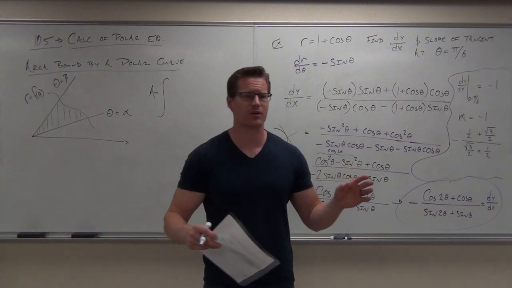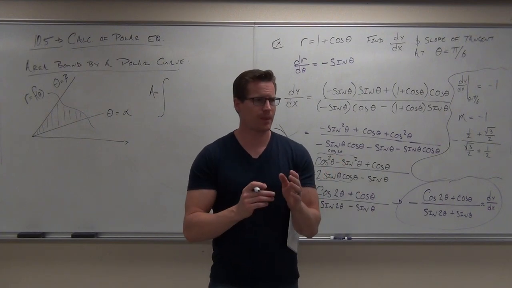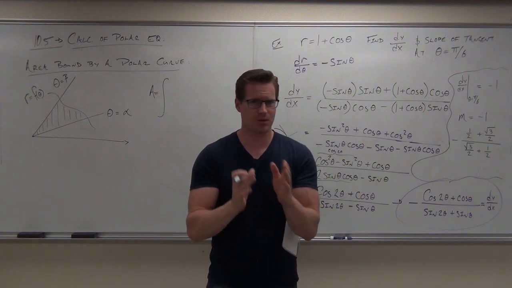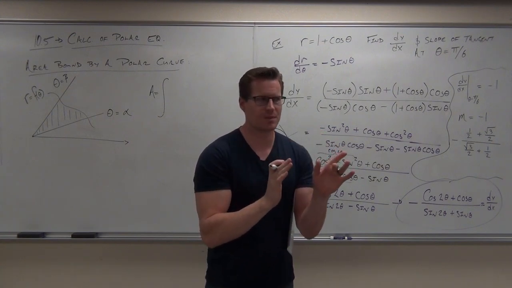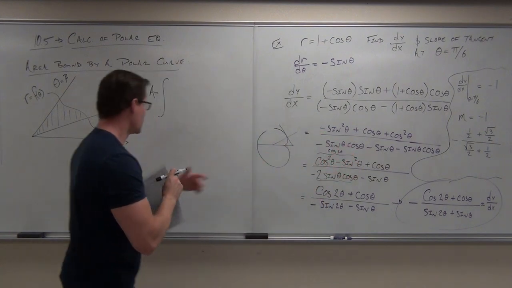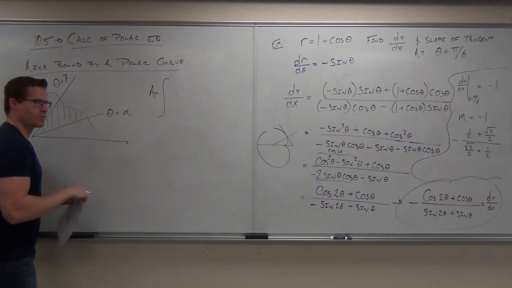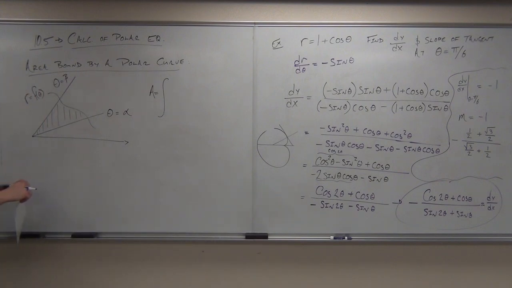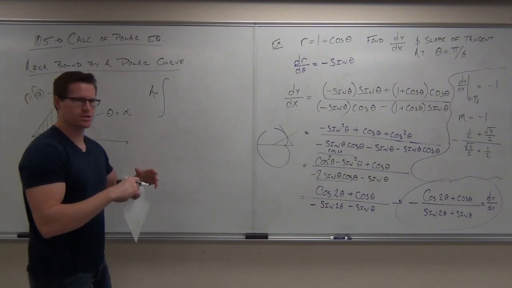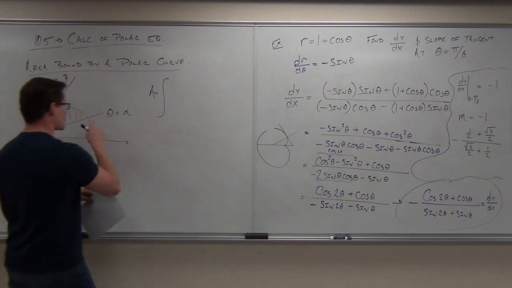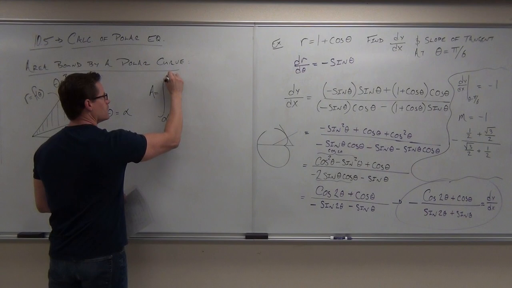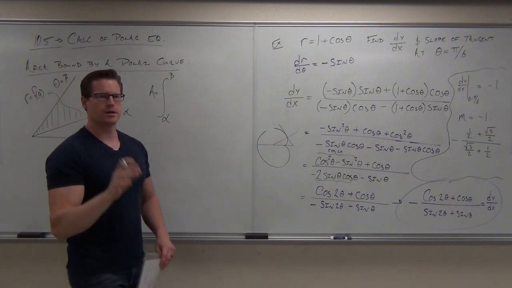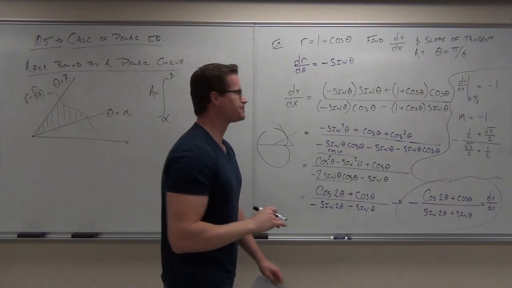If you remember anything about Calculus 1, when you do integrals, the Riemann sums that you added up were little slices, little rectangles. Remember that? You add up an infinite number of them. We're going to do the same idea. That's what an integral does. It adds stuff up. So here's what we're going to add. Where do we want to start? If it's not x and y, we have to start at some alpha. So we're going to start here, and we're going to end at beta.